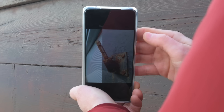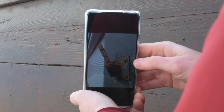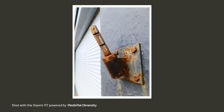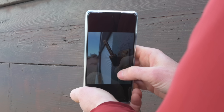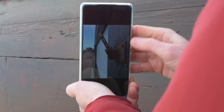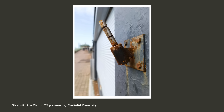In this shot I've managed to successfully focus on the subject, and in doing so you can see the crisp details, those nice rusty parts, as well as a nice fall-off and blurring on the left-hand side. In the next shot I've included the building I noticed in the background — and because I'm focused on the main subject it's become really nicely blurred — but you can still see these leading lines from the shutter drawing your eye over there. This rusty flagpole holder is still the hero of the picture, and I've also used portrait mode to accentuate the blurring in the background.